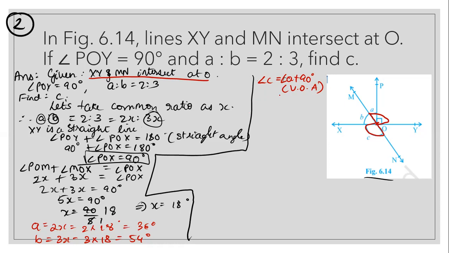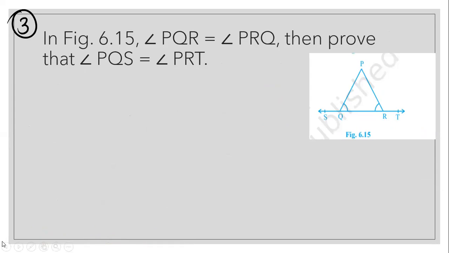This is why I found out angle A, so that we can put in the value of angle A here and find angle C. So angle C is equal to 36 degrees plus 90 degrees. Angle A is nothing but 36 degrees, right? So therefore, angle C is equal to 126 degrees. Therefore, we have found out what is angle C as told to be found in the question. So we have finished our second part, I mean our second question basically.